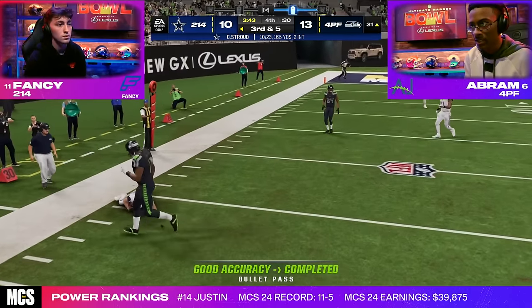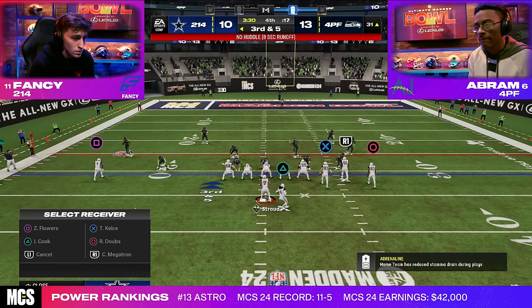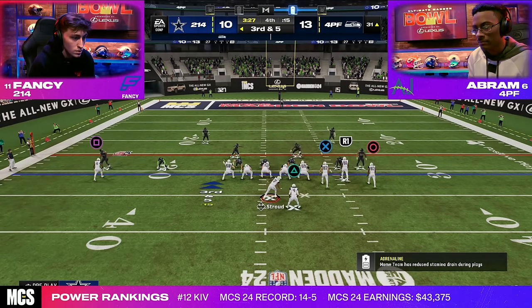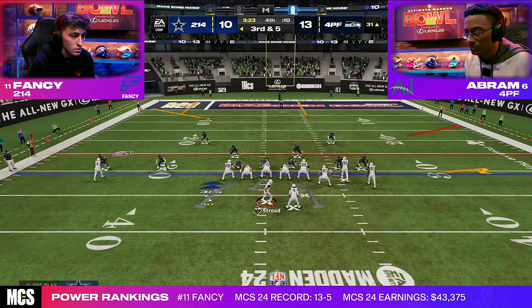Go to the left side. Kelsey makes the catch in tight coverage, 35. Abram's just making him work. He's taking away his favorite attribute. Making him work is the right word. These drives do not feel smooth at all.